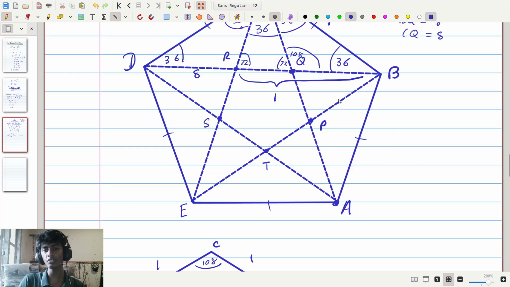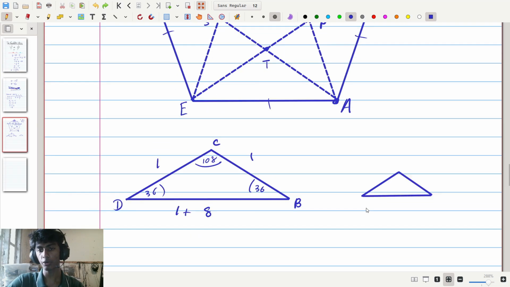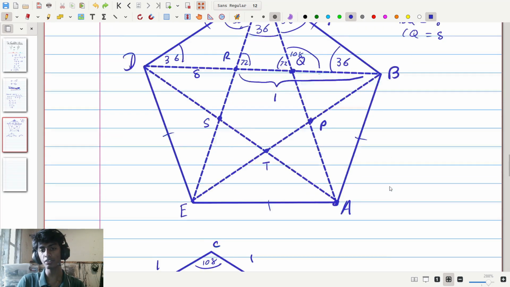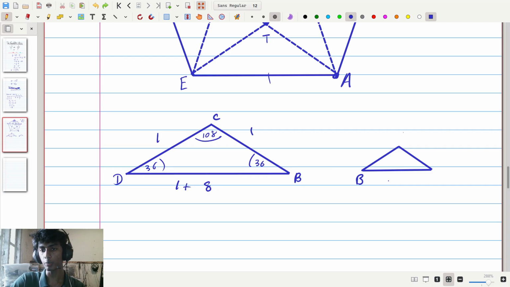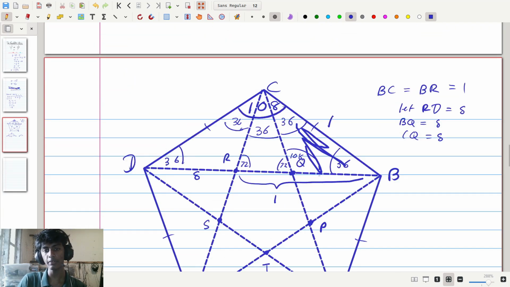If you write the points here, this point B is going to be the point in the bottom left. And then when you rotate it, that apex is going to be Q. So the top is going to be Q, and the other point is going to be C. So we have Q here, C here. This triangle is exactly this triangle here. We just extracted it out of this mess of shapes.